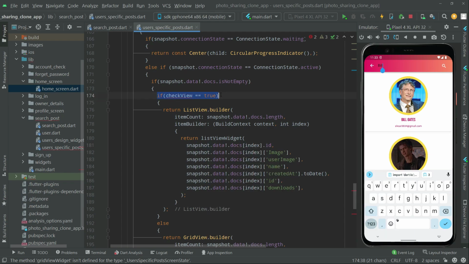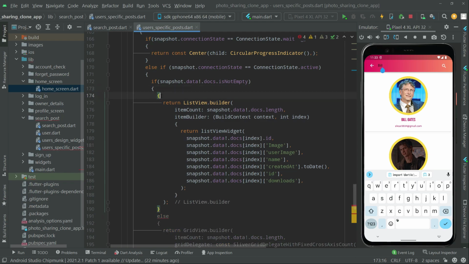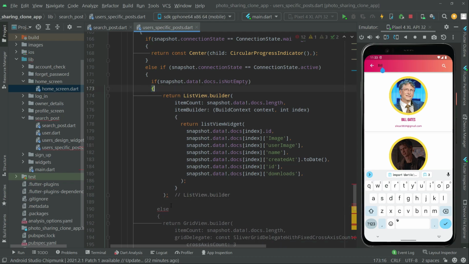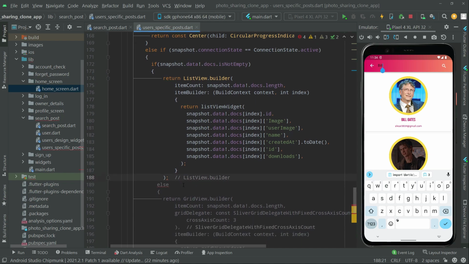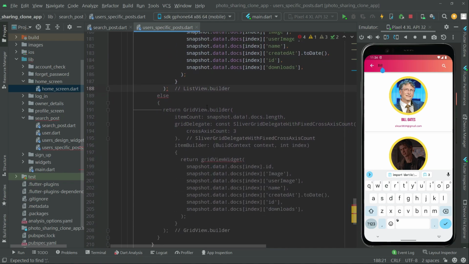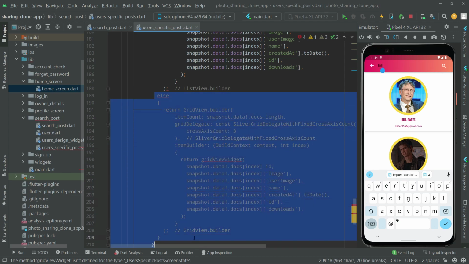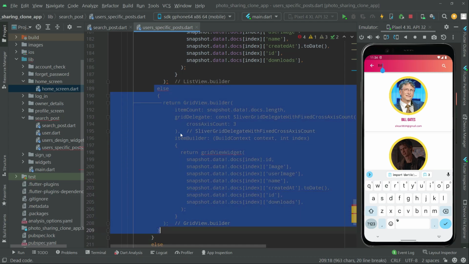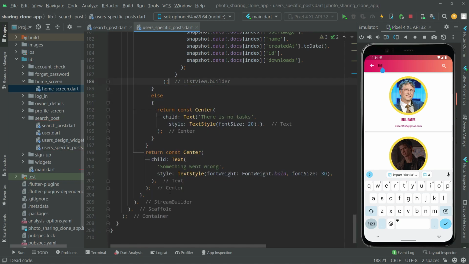Okay, simply first delete this if. Okay, and also from this braces to this braces, just remove that braces. Okay, this braces and this one, and all of the code will be similar. And down below, as I tell you, we don't need this grid view widget. Okay, so from this else, let's go down to this braces. Okay guys, be careful with that. Okay, just delete it as I did. Okay, as you guys can see, so simply delete this. As you guys can see, the error has been gone now.